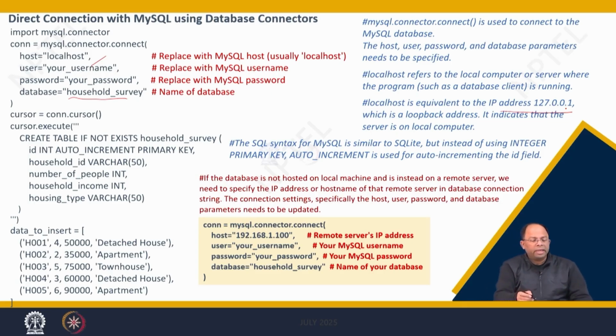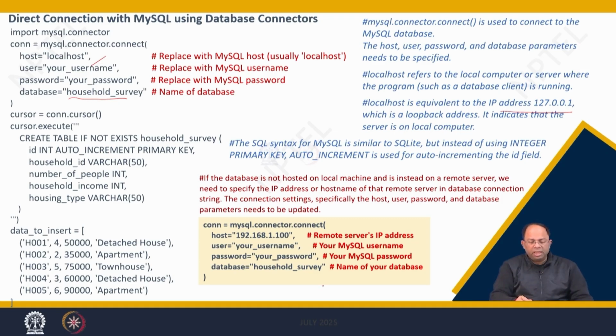But if you really want to access a database which is on some other computer, a remote server, right? In that case, you have to give the proper IP address or the host name of that particular remote server, and give those proper parameters, and only then can you establish a connection.